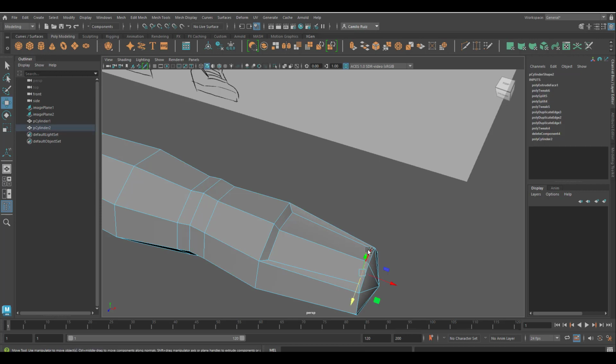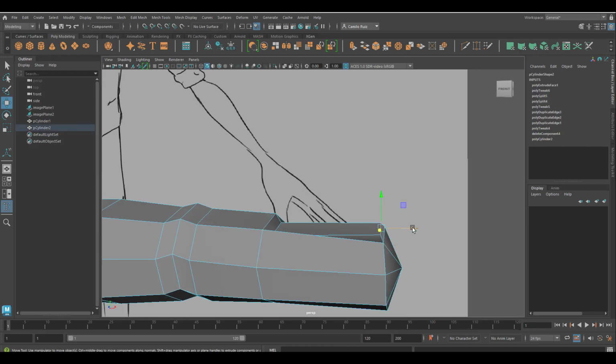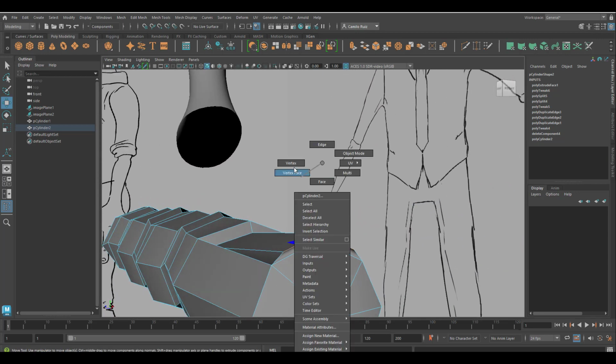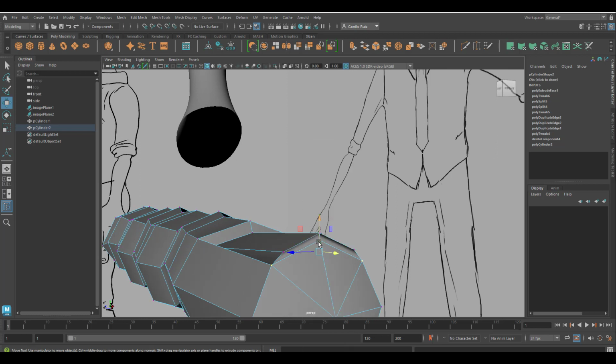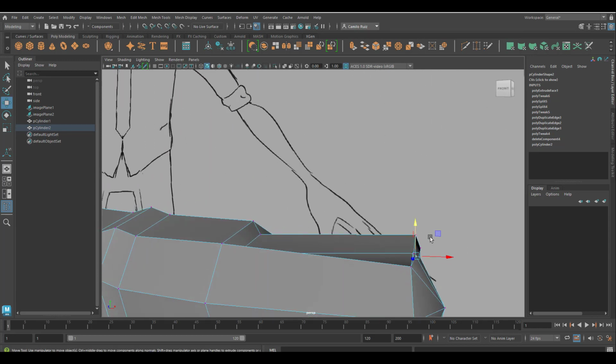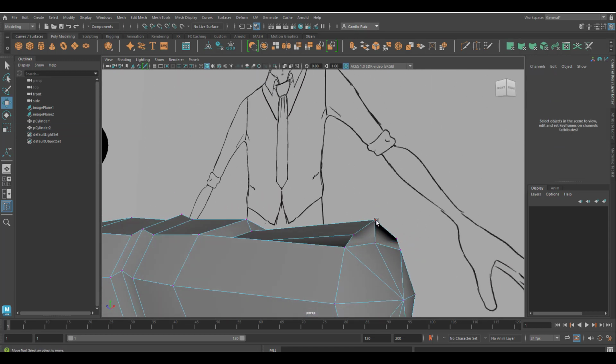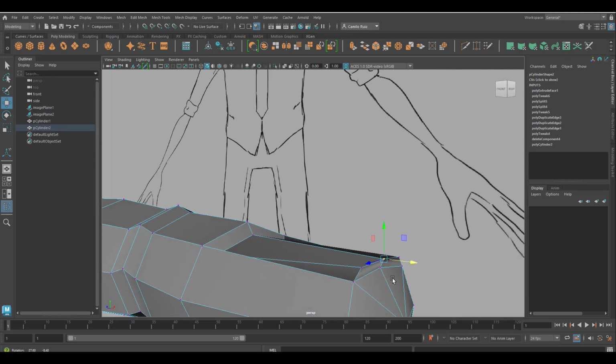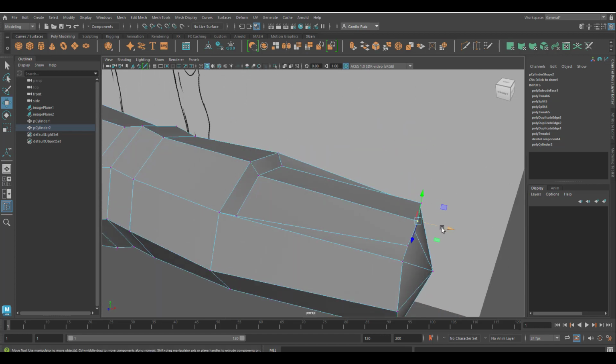Let's do it with the edges. Kind of move them outwards a bit. Select the vertices. Just like that.